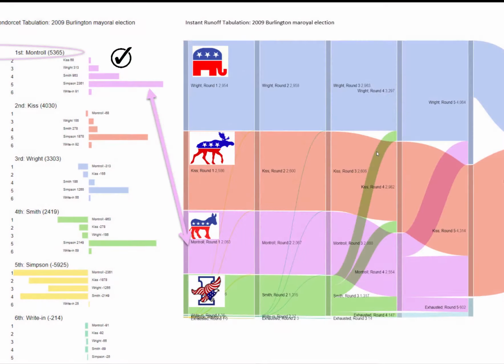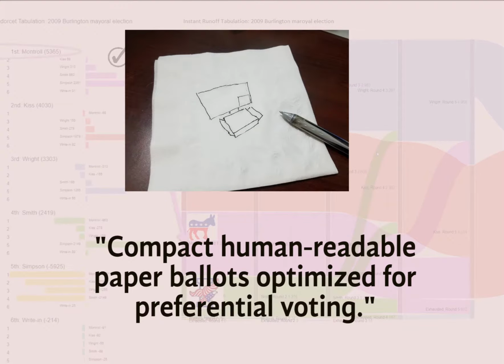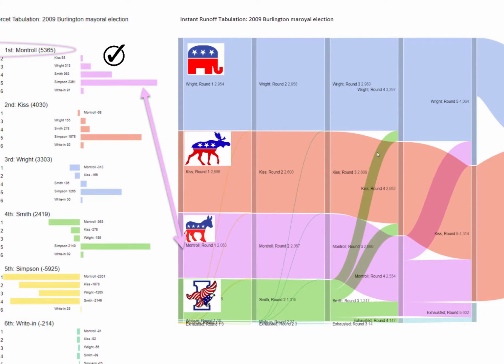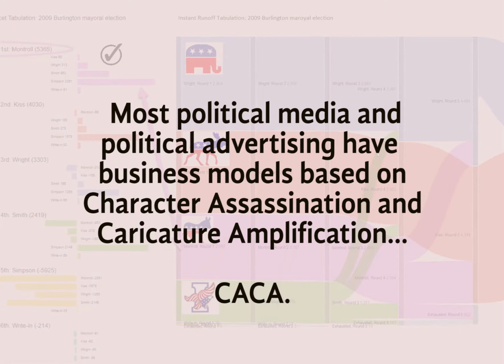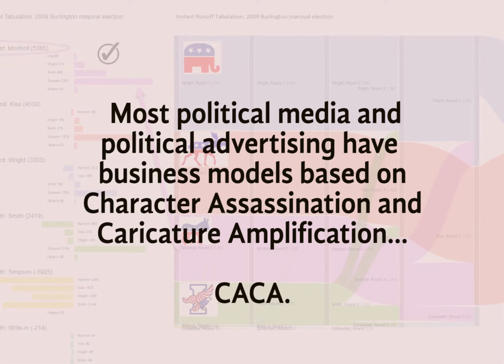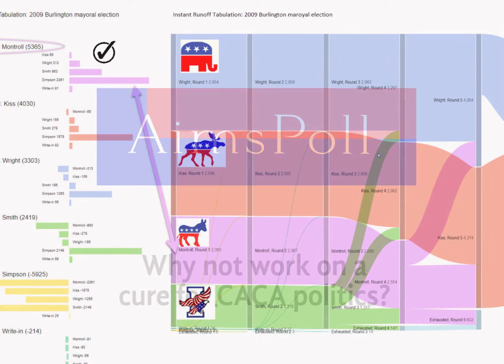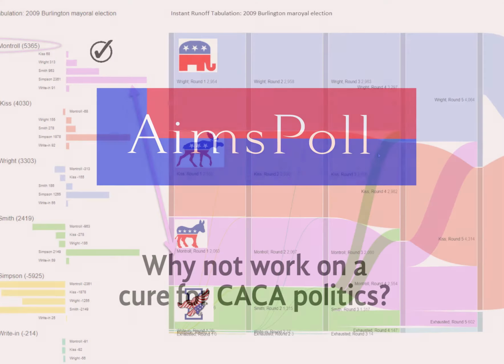Since I've been thinking about this for a long time, I put together a description of all the goodies and all the variations I could come up with and submitted that as my provisional patent application. I'm going to Des Moines to pitch Ames poll, where the value proposition is high quality political advertising. And we know it's tough because the market for low quality advertising is so huge. I heard John Dickerson say the other day, you don't go to McDonald's and order Chateaubriand. So that's why I'm working on Ames poll. I want to show you what Chef Craig can whip up.